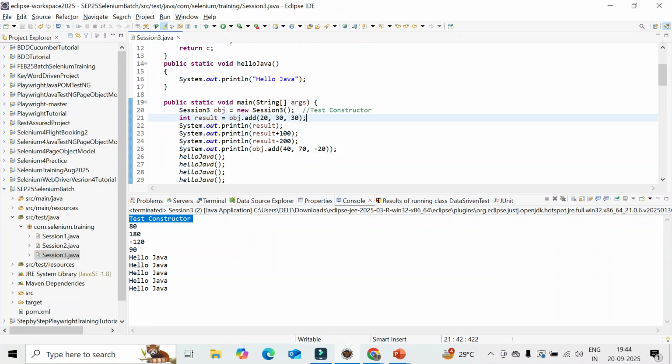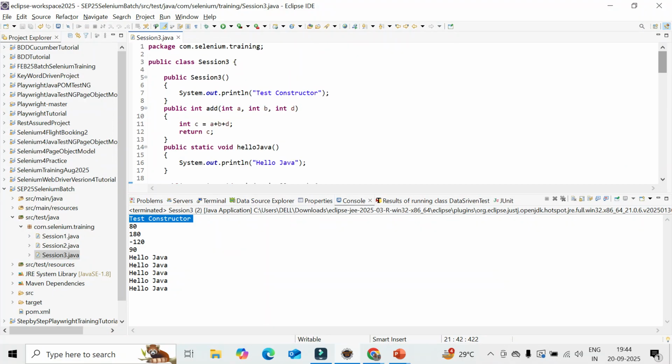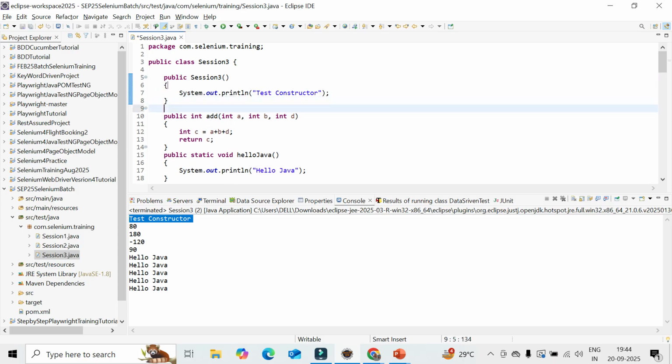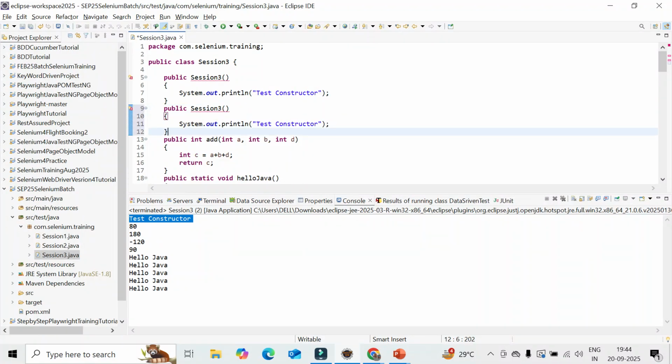Okay, and constructor can be overloaded. I'll explain it in more detail, because you cannot create the method or constructor the same way multiple times, it will throw you an error. Same name will not be allowed until you are changing the signature. Signature means here I can pass some argument like a, so you could see the error is gone. So same name can be there, but you are changing the signature, that is fine.